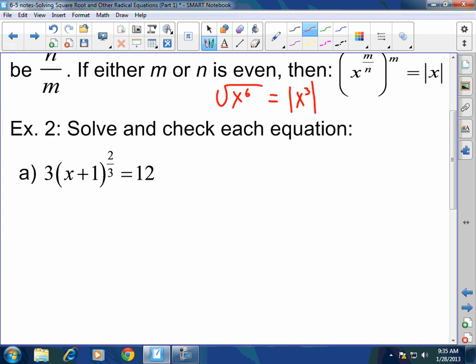First of all, guys, a lot of people like to convert this into radical form. I'm going to show you how to do it both ways. First, let's do it the way we should do it, the easy way. Let's go ahead and get this radical alone, because even though I have a rational exponent, it's still just a radical. So I have x plus 1 to the 2 thirds equals 4. Now, the easiest way to do this, my friends, I promise you, is to simply raise each side to the power reciprocal to this power.